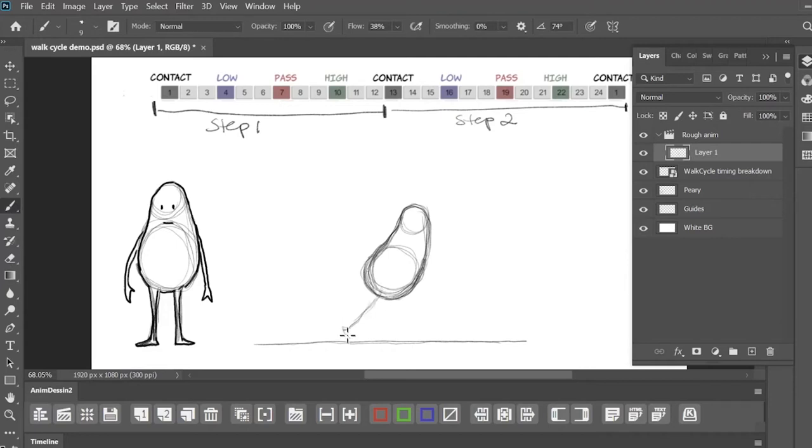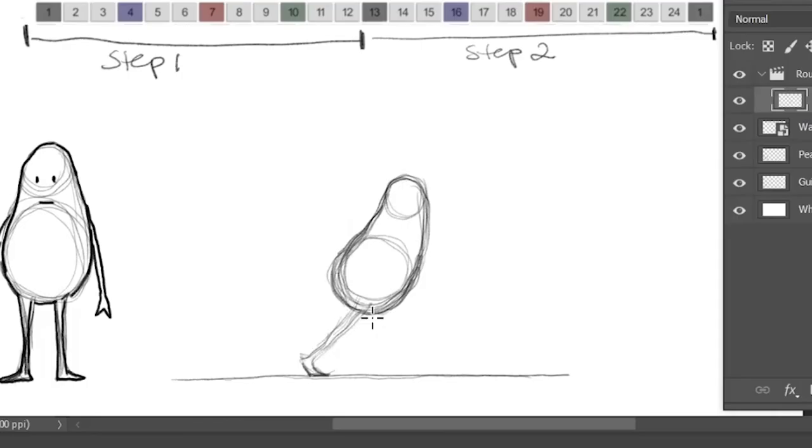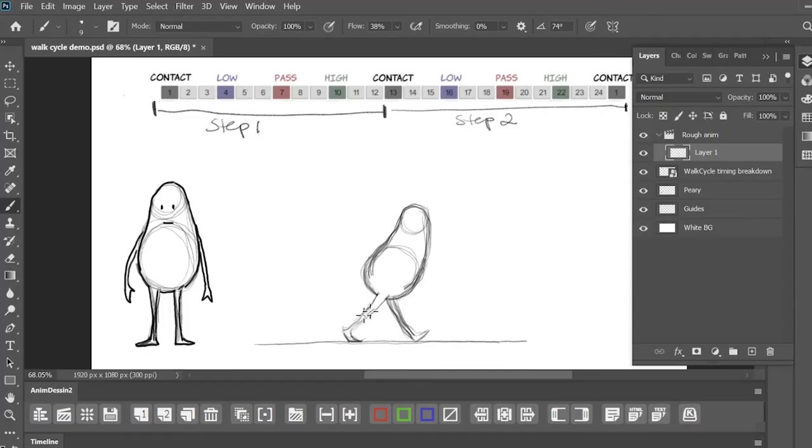So when we draw the legs for that contact pose, now remember, the leg farthest back had the heel up, but the toe pressing into the ground, and the leg going forward had the heel on the ground. It was the first point of contact as that foot came forward. Sort of got a sense of where those legs connect there. And I might do a little bit of erasing just to clean things up, help me remember which leg is in front. Okay, so there we go.